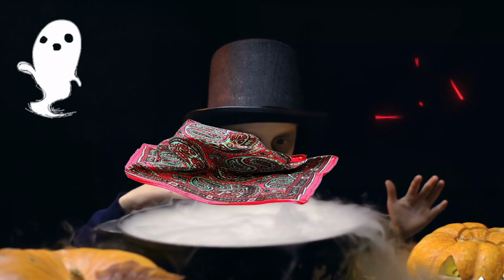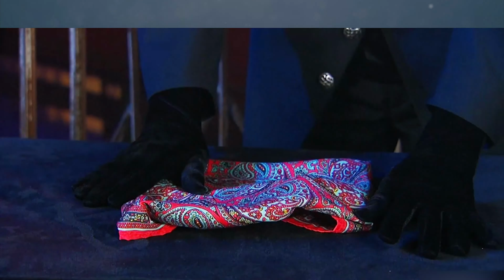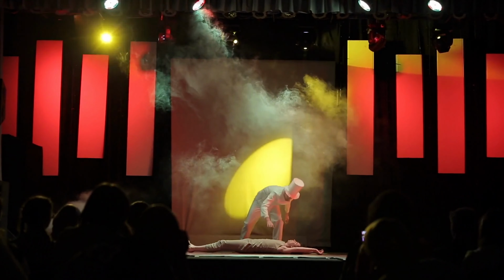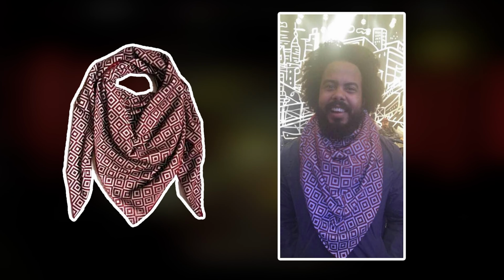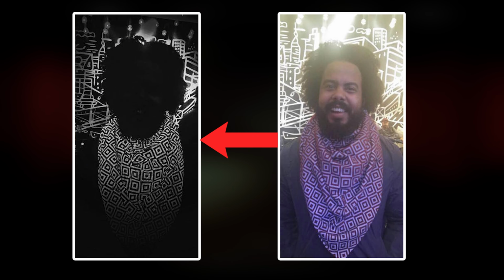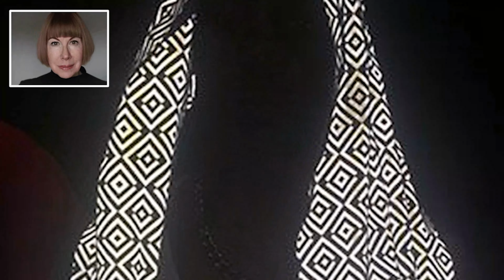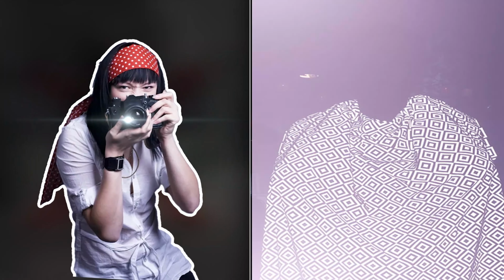A moving piece of cloth. Magicians sometimes talk about ghosts or spirits lifting a handkerchief, but the secret is a cleverly concealed gimmick. One popular effect is Glorpy, where a translucent cloth mysteriously rises and falls as though haunted. Outside the realm of stage magic, you might even find special reflective materials that vanish you in flash photography. Some scarves on the market reflect camera flashes so intensely that the person wearing them becomes an unrecognizable blur in photos. It's not quite invisibility, but it makes paparazzi shots near useless. Talk about magical and fashionable problem solving.